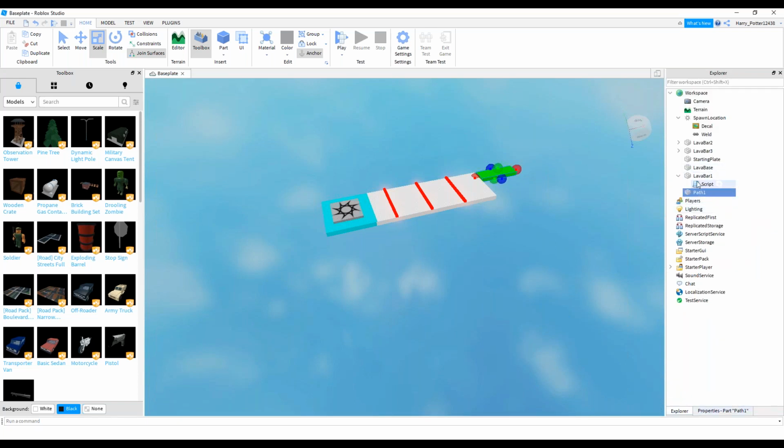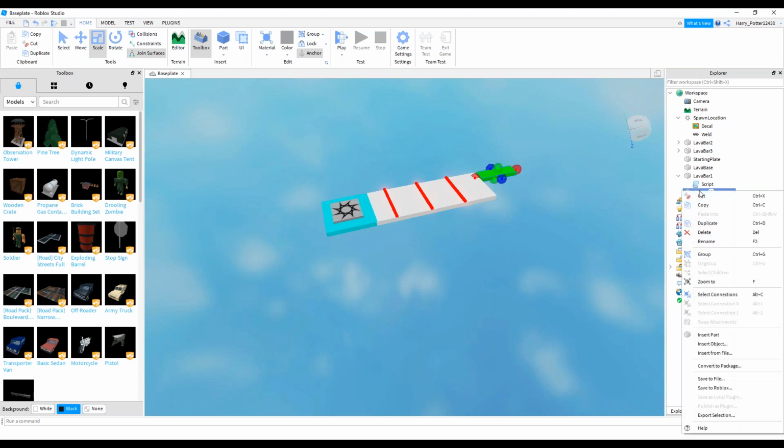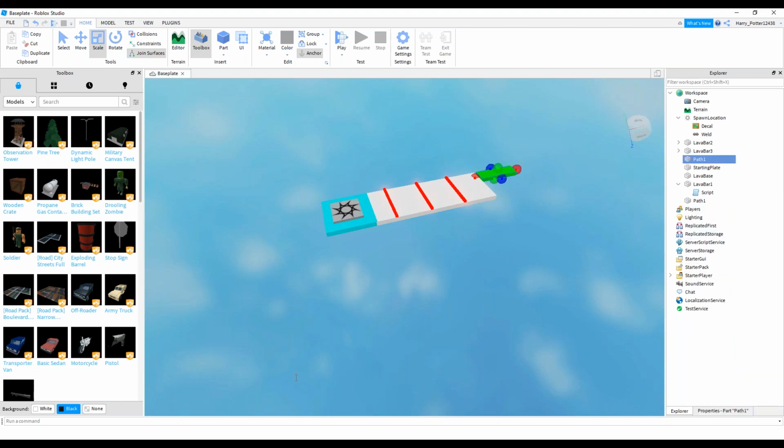I will create 2 more paths, but I will duplicate path 1 now, not the starting plate. Just repeating it, I'm not duplicating the starting plate now. I'm duplicating path 1. The only reason is because I know the size is exactly what I want for path 1. The size is going to be the same for path 2 and path 3. So right click, duplicate 1 time.